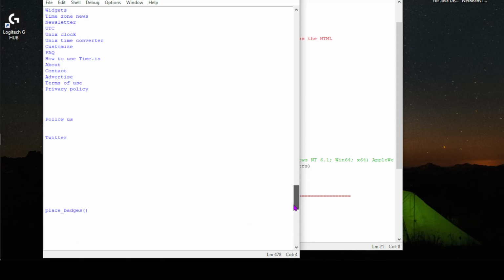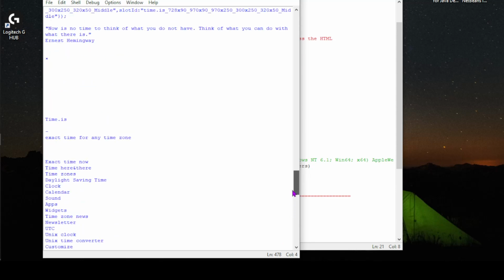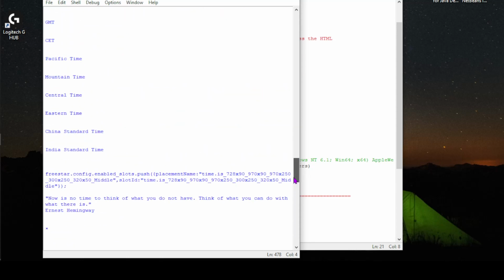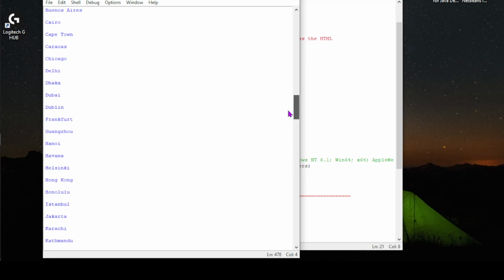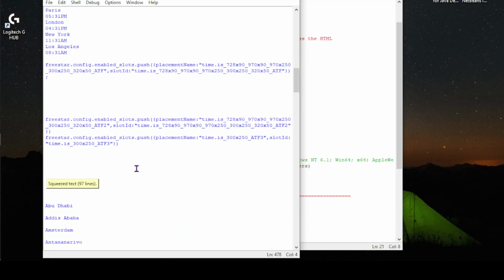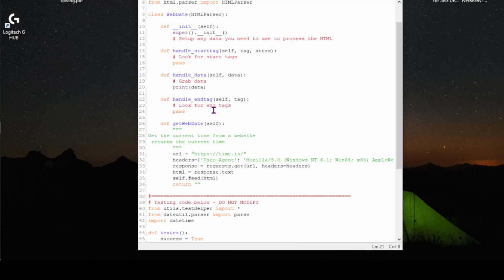We can see a bunch of different languages inside of there. We can see the stuff that people are clicking on inside of tags, link tags. We can see a couple places where there's some compressed, squeezed lines, 97 lines of text that show up inside of there. So the data is very different, but these are kind of decontextualized. So how the heck do I make sense of this?